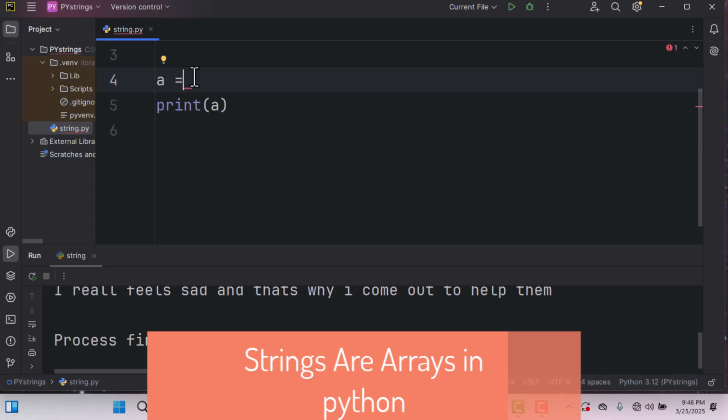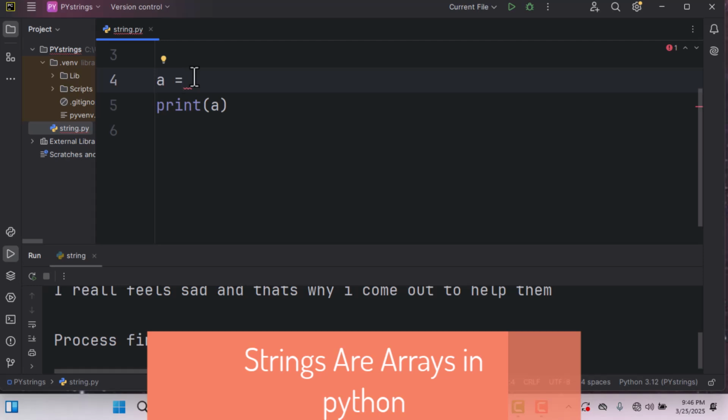A single character is simply a string with a length of 1. Square brackets can be used to access elements of a string.